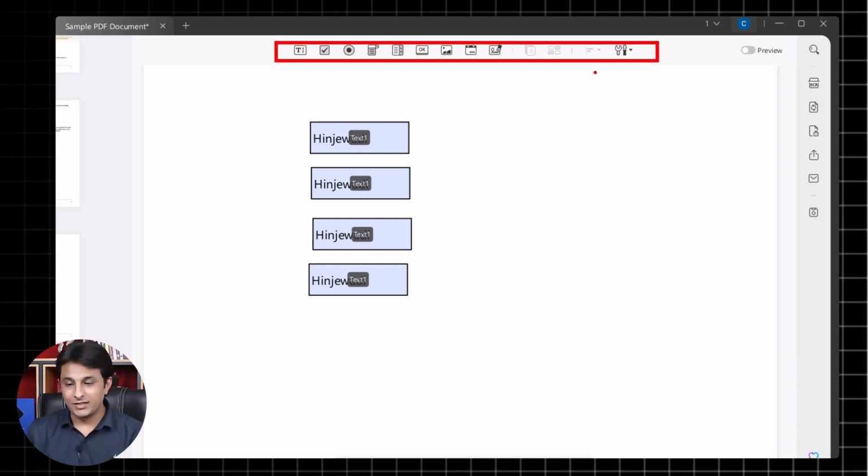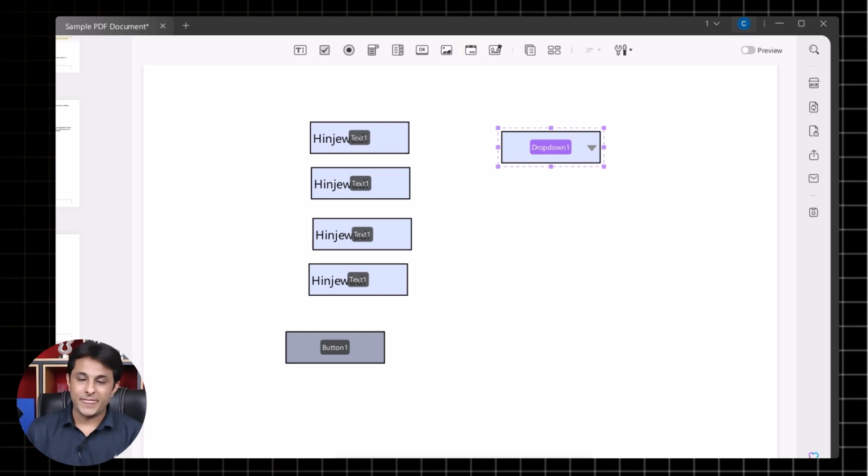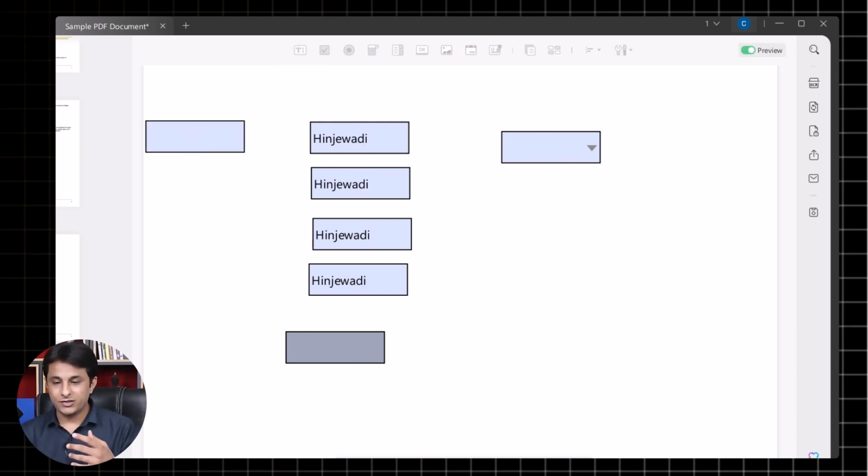And there are some other options which also can be used. Like there are some buttons which I can use. There are some drop downs which I can use. And there are some date and calendar icons which I can pick up. And there's also a text field which I can make sure is added. So these are useful for a person who likes to create a form.